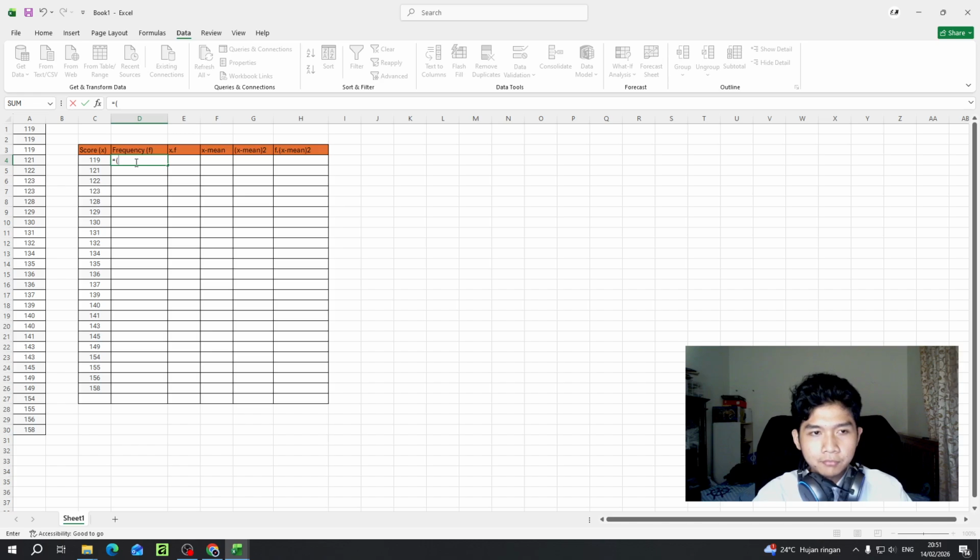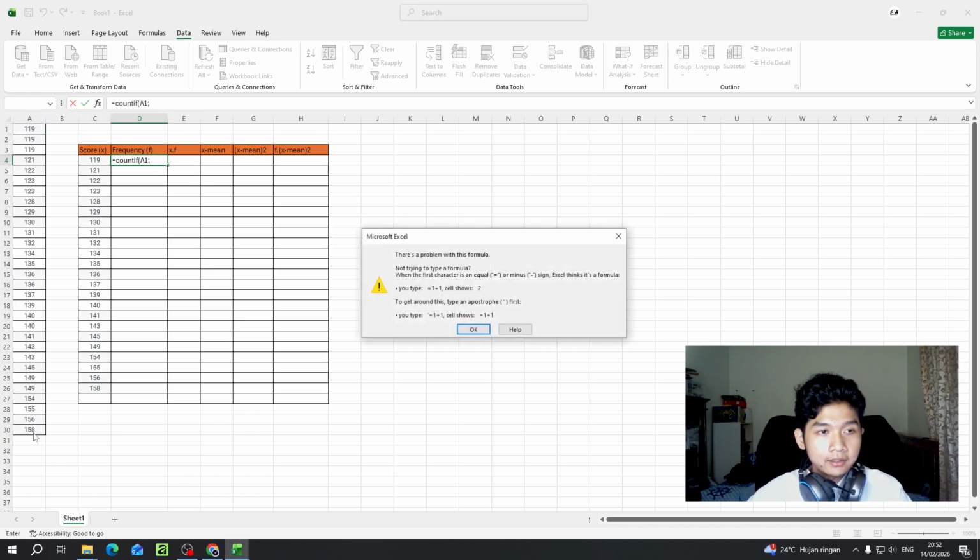open, what is it in English? I'm just going to use this symbol here, and then, okay, we're about to type in COUNTIF, right? I'm sorry, I should be putting in COUNTIF. I'm just going to add these open first, and then I'm going to put the first range here, which is A1. This is the first one, and then this is the end. And then you add a comma. This is the comma that you have to add.